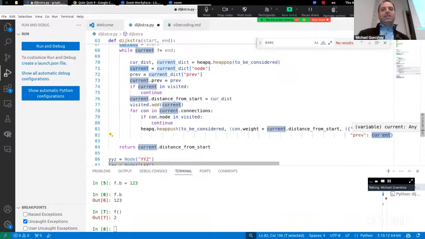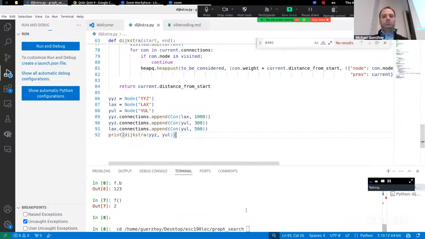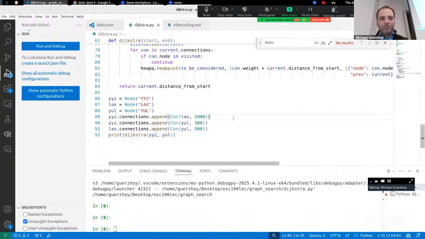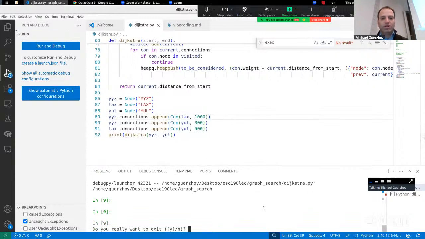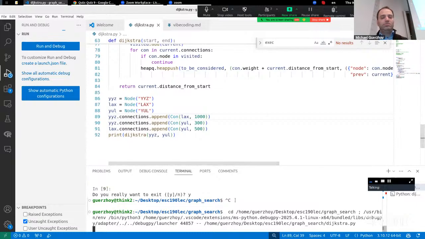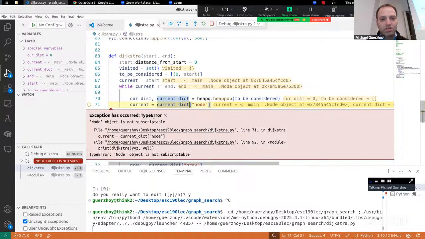All right. So once I have that, let's say first that I want to go from YYZ to YUL. What is it not happy with? No such file or directory. Oh, because I need to quit this. Node is not subscriptable. The current dict. Hold on.